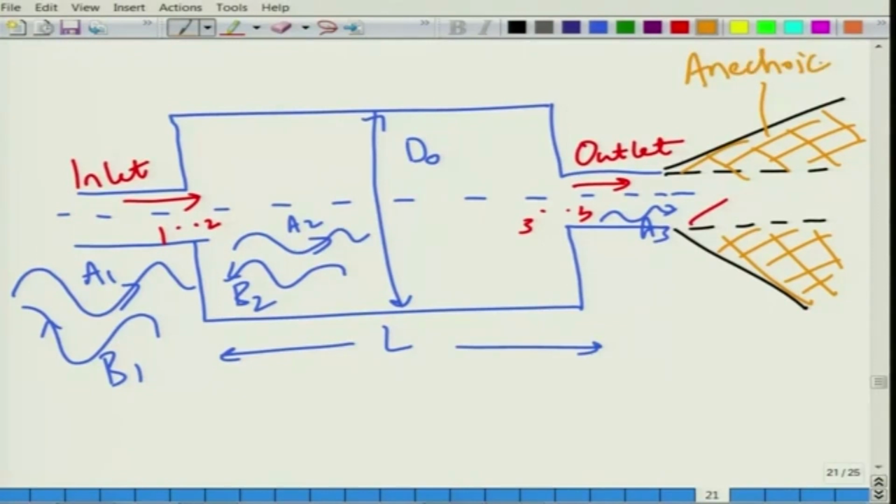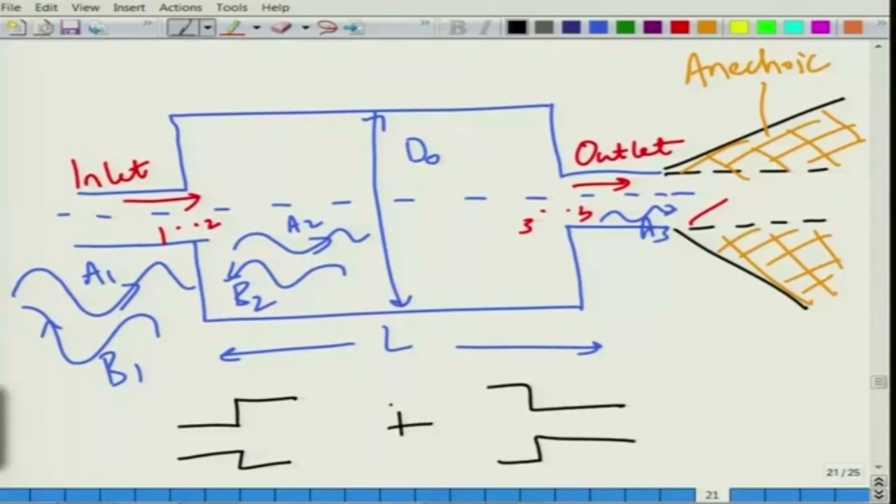Now, what do we do? If you recall from the last week's lecture, we wish to combine the sudden expansion plus the sudden contraction, considering the finite length effects of a chamber that is no longer infinite, and we are trying to determine how the transmission loss performance will be. That is to say, if a certain amount of acoustic power is incident on the muffler from here and a certain amount is going towards the anechoic termination, what does the performance of the muffler look like across the frequency spectrum?